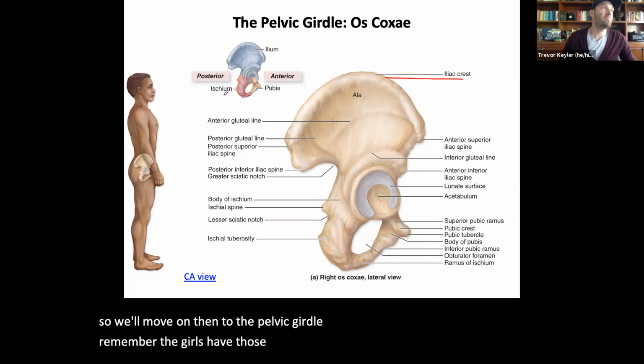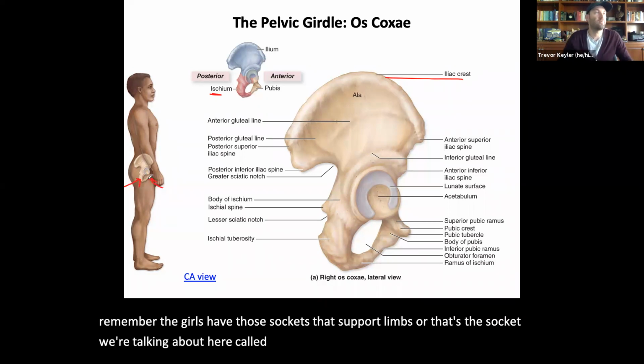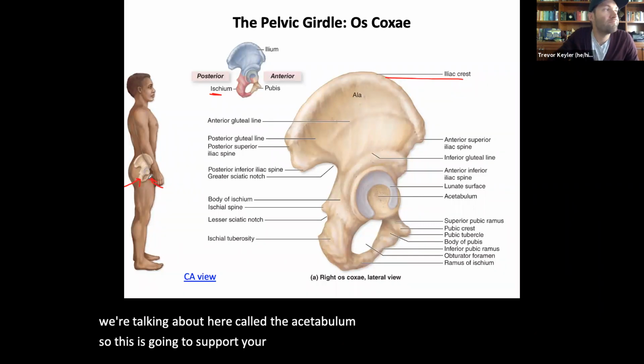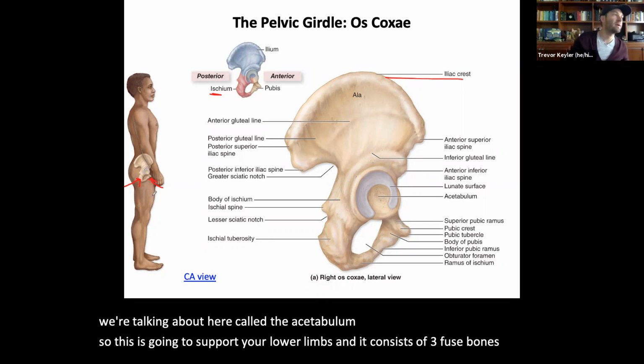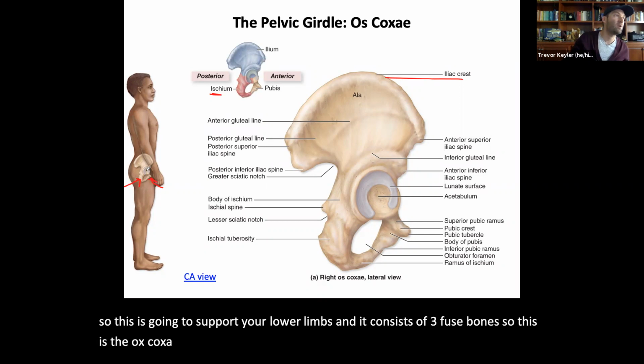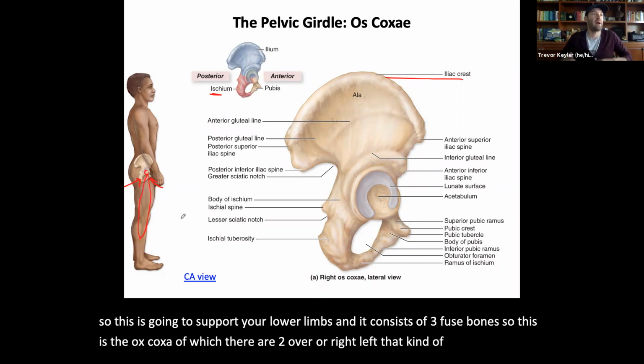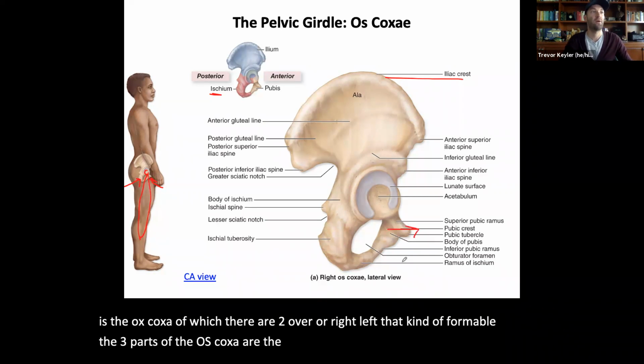Then we have the ischium, which I remember because it says ish. That's basically your butt bone right here, right? And then the pubis, which is the pubic area. Okay, so pretty straightforward with the os coxa. As far as which way we orient here, this acetabulum, the socket for the femur, that's always going to be oriented laterally, right? Because your leg is going to insert right here at the head of that femur. So that wouldn't be located medially toward the center of your body. And then you just want to orient that pointy pubic bone forward. So that'll help you differentiate right from left.